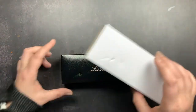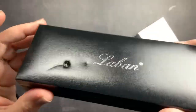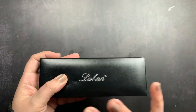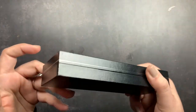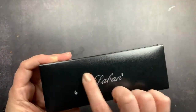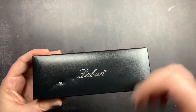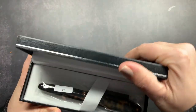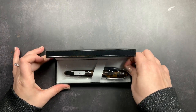Our postman stabbed something through all of the packaging and it kind of hit the pen case — it is a little annoying that he did that. But it doesn't bother me because I don't necessarily keep all my pen boxes; I would have way too many to store. The box is still fully functional even with that little dent, and I wanted to point it out because this didn't come from Pen Heaven that way — it happened in transport.